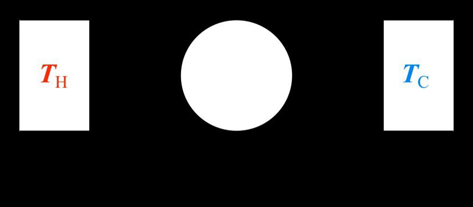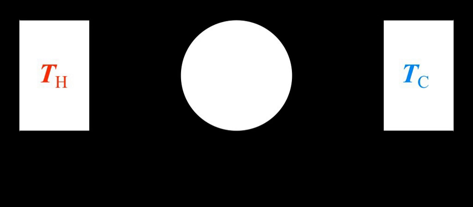Ideal Otto cycle. The ideal Otto cycle is an example of an isochoric process when it is assumed that the burning of the gasoline-air mixture in an internal combustion engine car is instantaneous. There is an increase in the temperature and the pressure of the gas inside the cylinder while the volume remains the same.